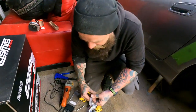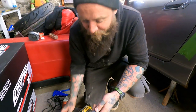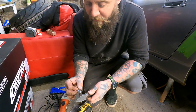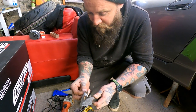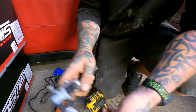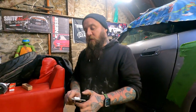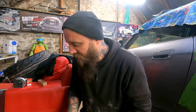All I did was get one of these, like so, and then round that up there, I get it on the thickest part, which is right near the collar. And then that gives you what size drill bit you need, see? So that's 8.79 millimetres, so it's like a 9 millimetre drill bit, basically. 9 millimetre, Uzi 9 millimetre. Watch it. Very precise. Very precise.